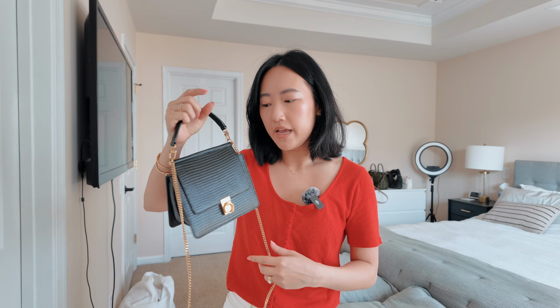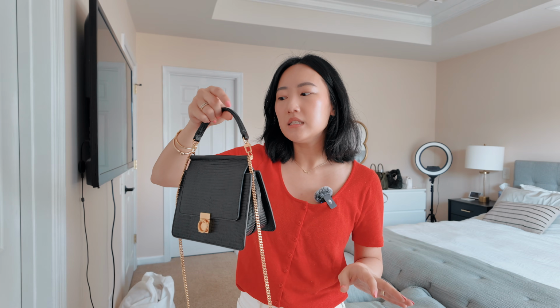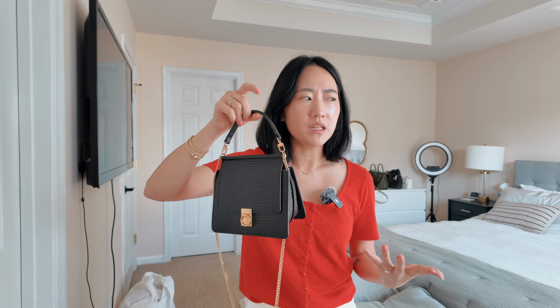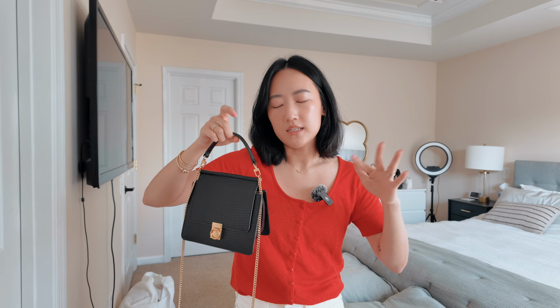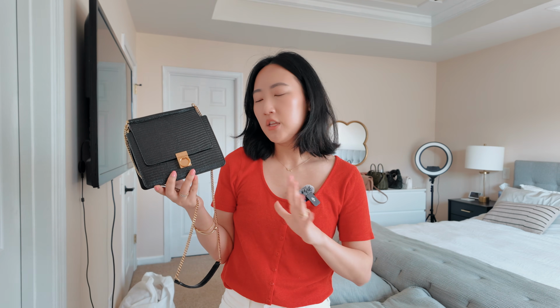That's not the reason why I don't carry this bag out as much. I think this croc texture is very, very specific. The style is very much evening bag, so I wouldn't really be able to wear this, or just my preference is that I don't wear this out in the daytime during summer or spring. It's definitely more of a fall and winter type of bag. I understand that there's no rules in fashion and you can wear whatever you want in whatever season, but for me, I just don't see this as a spring summer bag. But on top of that, because this is more of an evening style bag, it decreases the opportunity for me to wear this bag out even more.